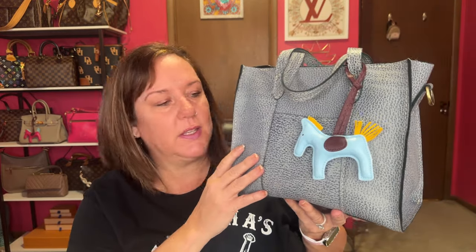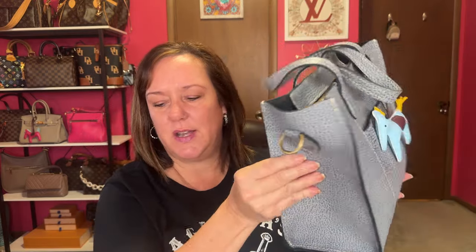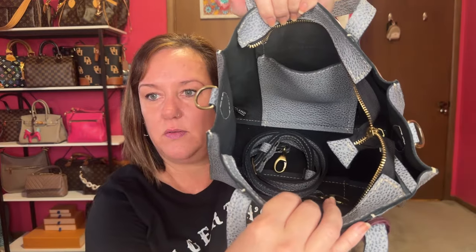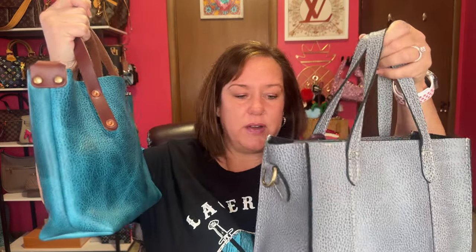The Portland Leather Goods doesn't have that comfortable extra shoulder strap pad, and it's just the raw interior with one pocket. There's definitely a price difference and I can see why. My review is: they're both good depending on what you want. If you want to pay a higher price for better quality, go with Go Forth Goods. If you want a more affordable price, go with Portland Leather Goods. But when Go Forth Goods has coupons — 20, 25, 30% off — their leathers, especially this bison leather, are amazing.